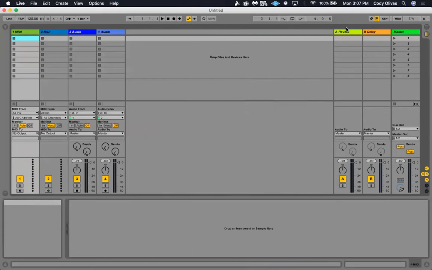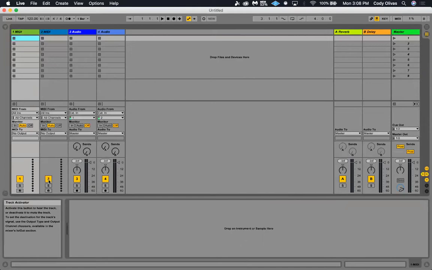Another helpful thing about Ableton Live is that if you have this little window open down here in the bottom left-hand corner, and you can close this view by clicking this little drop down, when you hover your mouse over anything inside of Ableton, it's going to tell you what that thing does.